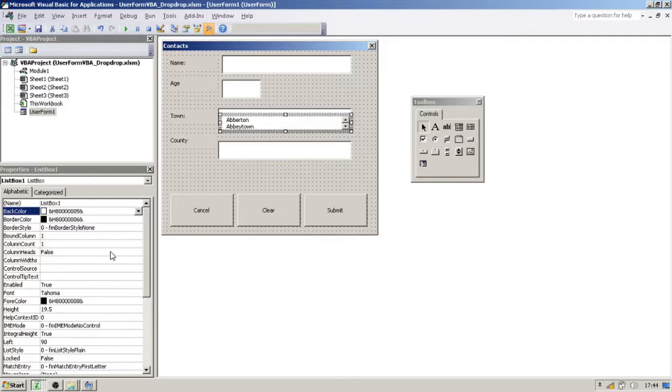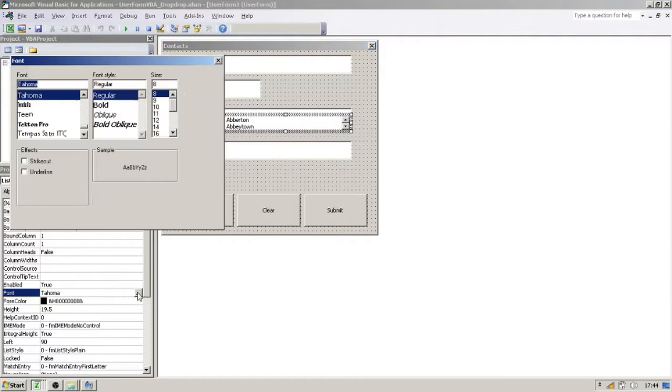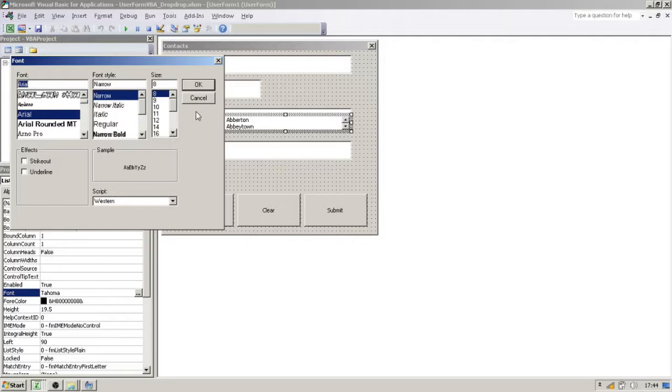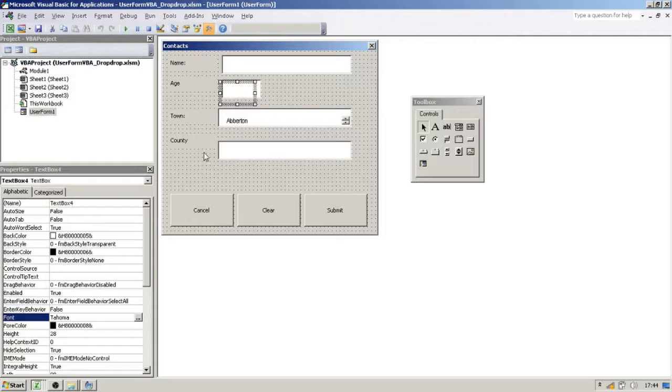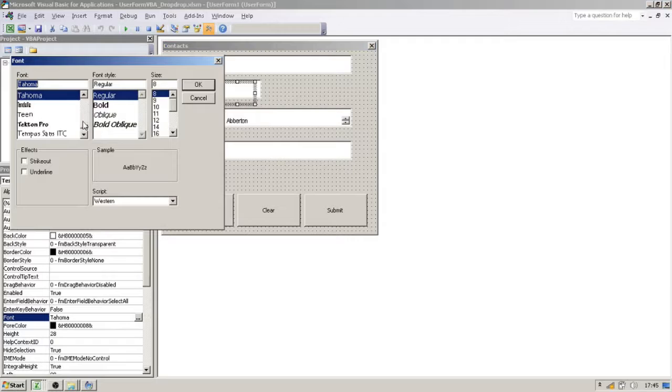Now I'm just going to make the font a little bit bigger. In fact, I should have changed it on the text box as well. So I'm going to change this to Arial 10 and click OK. I'm going to do the same thing here, change that to Arial. What I did there was click on the box, look for the font property, then look for Arial.